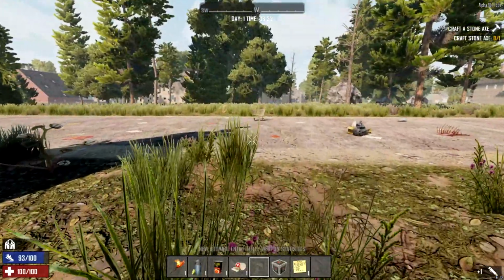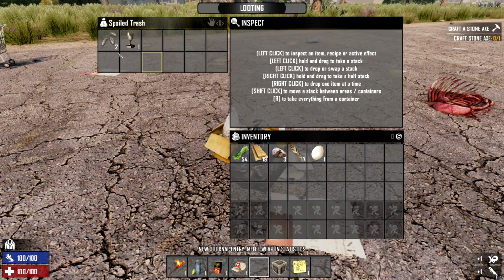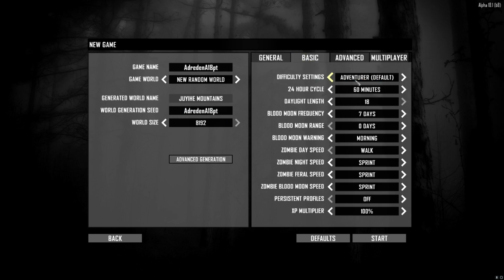Oh, also I turned off my drop everything, as you can see. The settings are, actually I'll show you the settings. Alright, for settings I've got Adreden, Alpha 18 playthrough. I did the same thing for my world seed, so if you are curious on how that is, that's what that is. And for my settings, I've got it kind of set to an Adreden-y kind of way. I think I'm going to actually up this to... do I want to go all the way up to warrior?